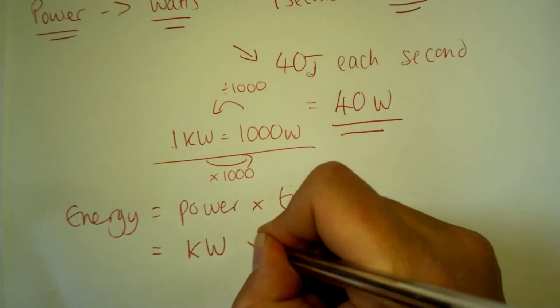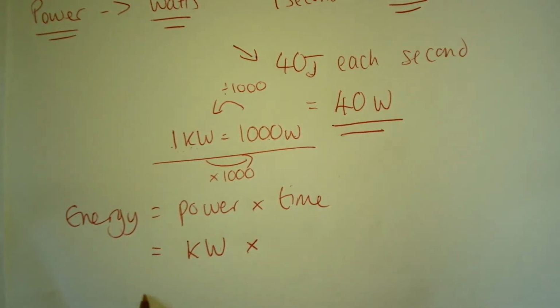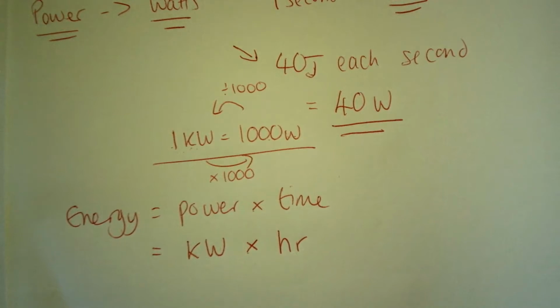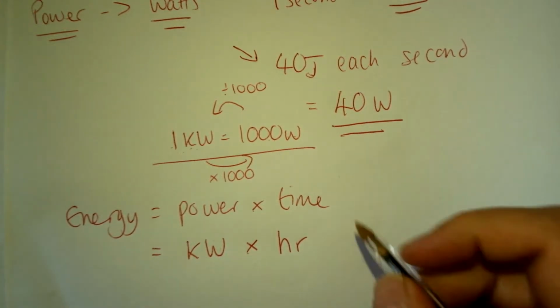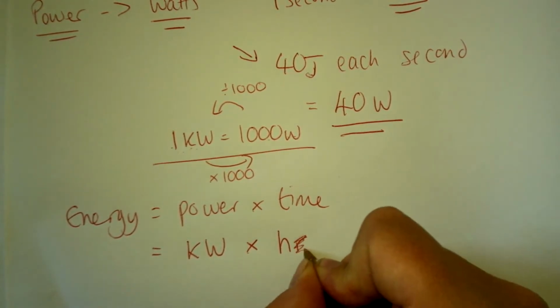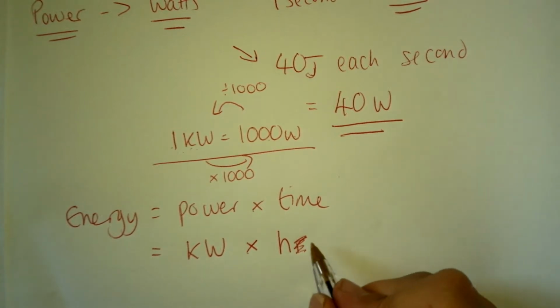So then we want to know, in a month, how much has somebody used their appliances? All of their different appliances will have a certain power. They will have been transferring energy every second. They'll have a certain number of kilowatts that have been transferred over that time, and we use hours as well. Okay, so HR means hours. Sometimes, probably a bit more correctly, you often see it written like that, but usually it's just H.